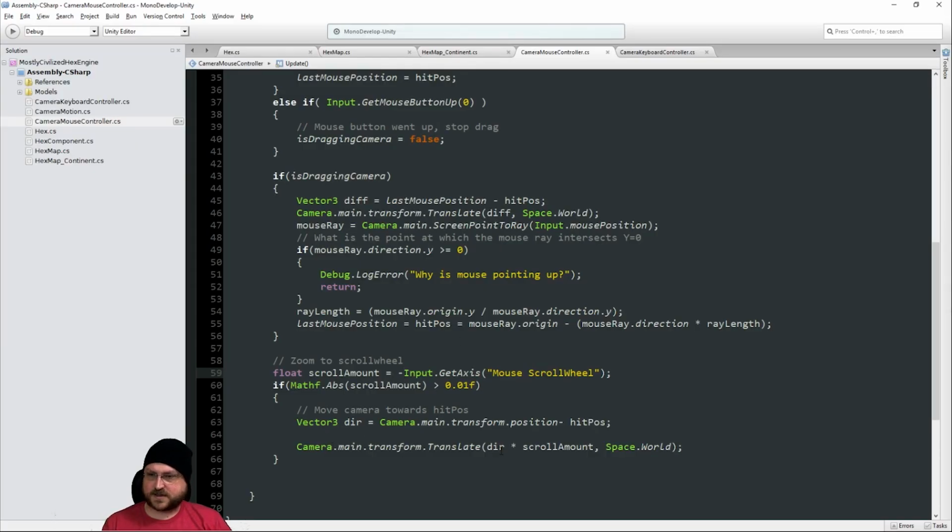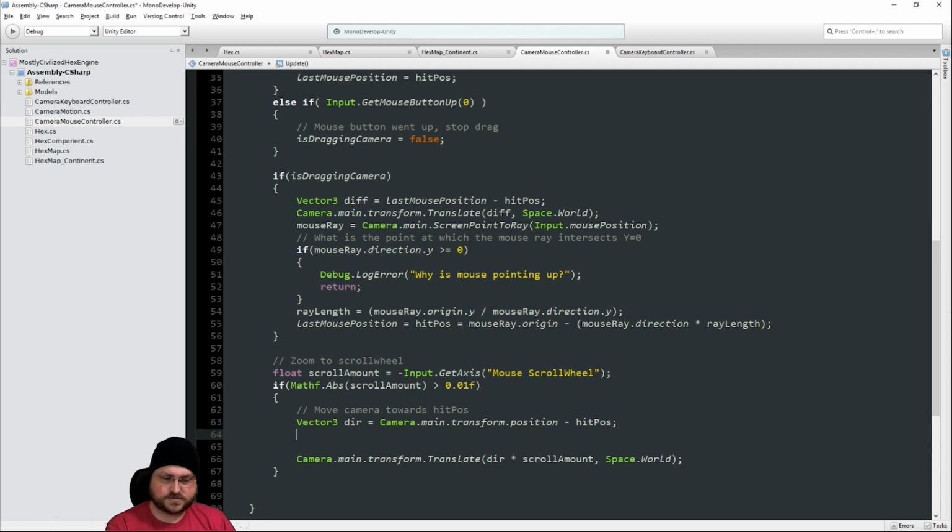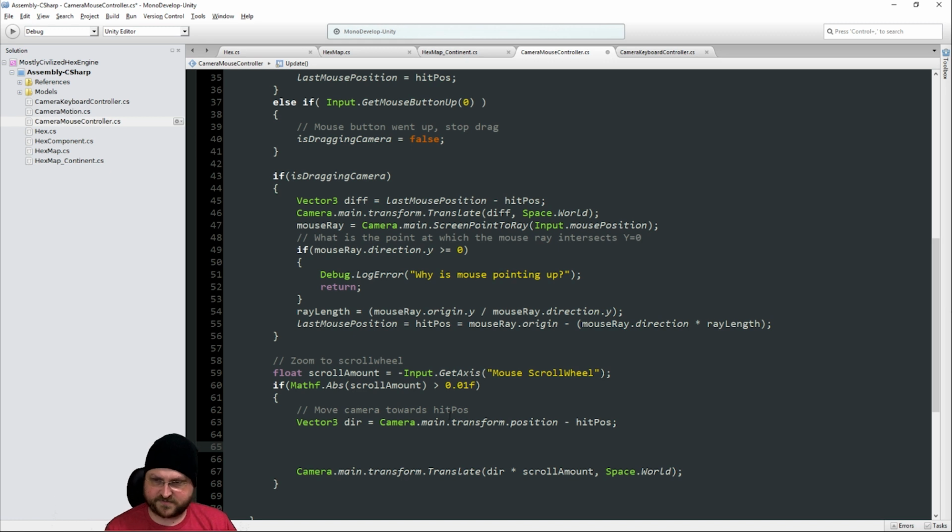So I guess what we want to say is, I guess we need a magnitude, so we need some sort of position, because the dir is actually the distance between us and the target point.